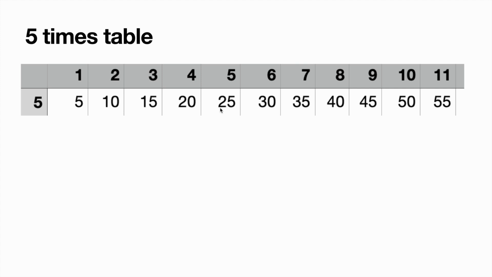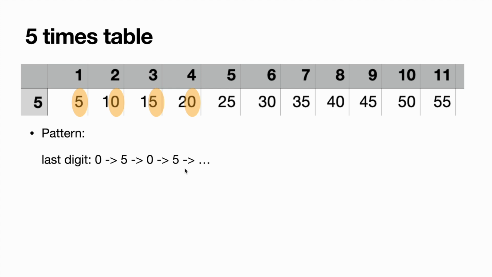Here, what I want to say is the pattern about this 5 times table. So if you observe the last digit, you can see that it has a clear pattern. It's 5, 0, 5, 0, and keep going. So the pattern for the last digit will be 0, 5, 0, 5. So you don't really have to add 5 each time because you already know this pattern.